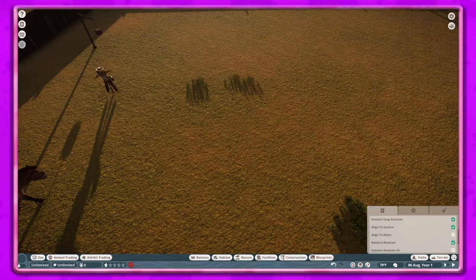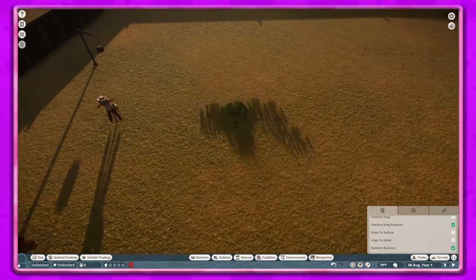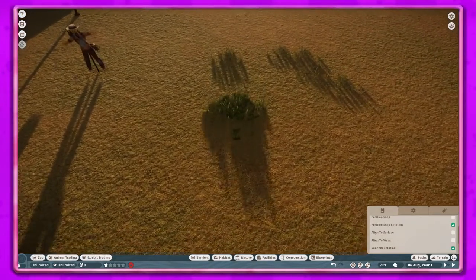They do have an align to water now, too, which is pretty cool. I wonder what happens if I turn off align to surface. Then we could just get this to look more like... See, I think that did it. Let's see. We place that. Oh, no, that didn't work. That did not work. All right, that's fine.